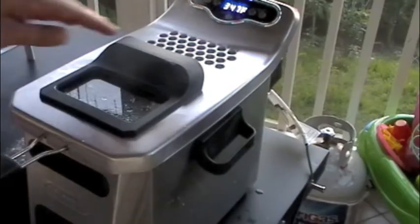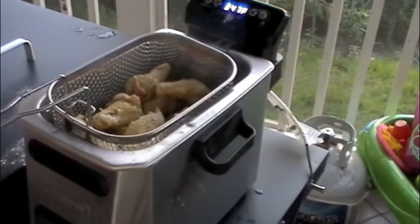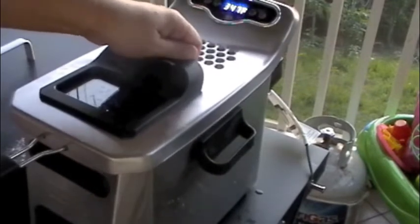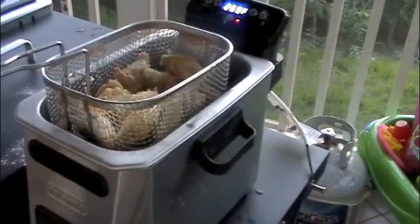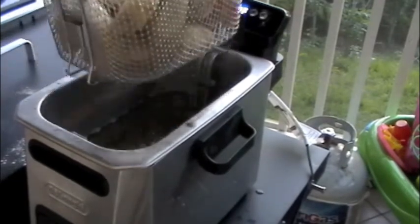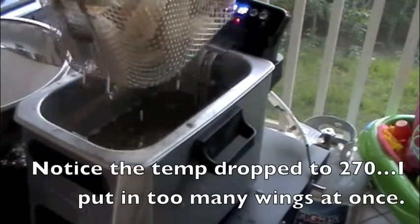Alright, so my wings have been cooking for about 10 minutes. As you can see, they're pretty brown. Let them cook for about another minute or two, and then take them off. So my wings have finished up. Let them drain for a second, and then we'll put them in my bowl. Also got to let my fryer heat back up.